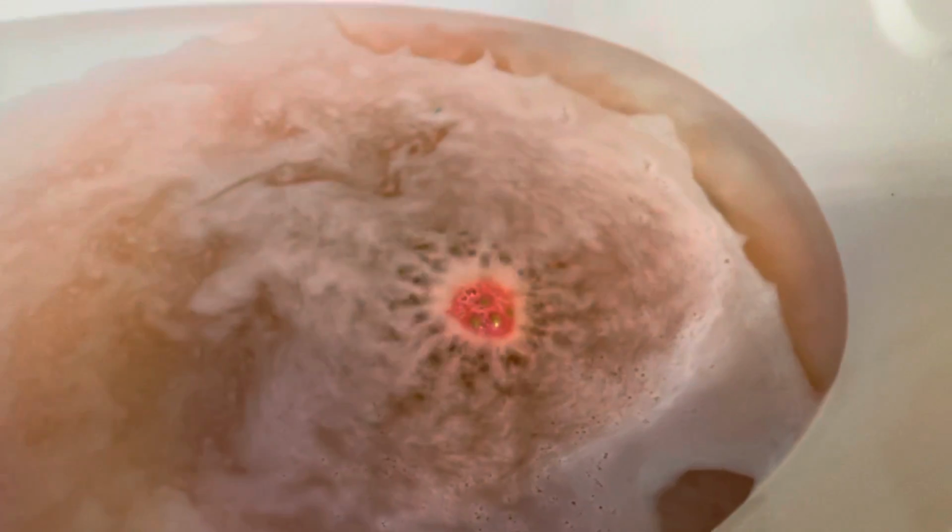I love this. It does smell a little bit of strawberry. I don't smell any other ones like the tangerine. Maybe a tiny bit, but soft rose, I don't smell it. The musk, not really. It is fizzing really fast. That's what I like and love. It's faster than any other bath bombs that I had so far.